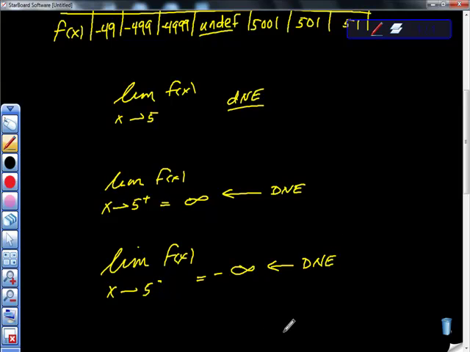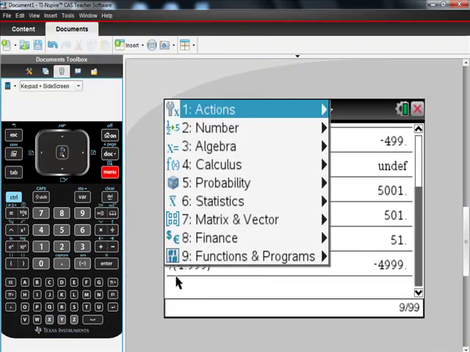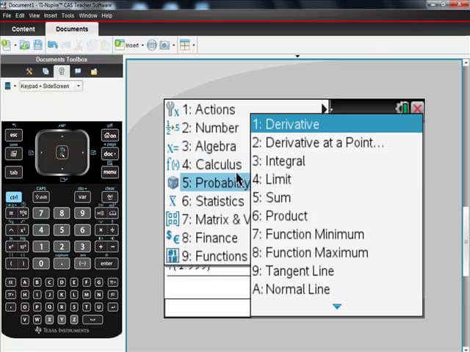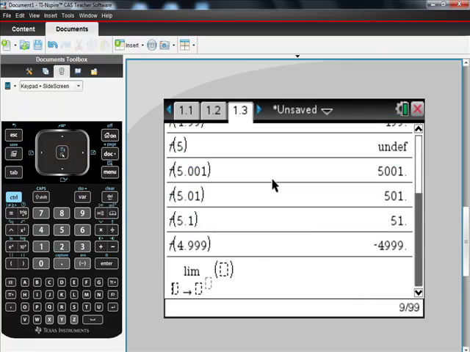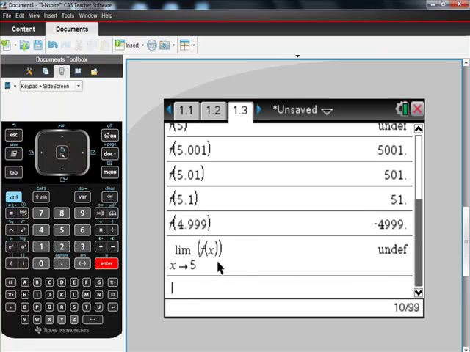And I guess if you stayed with me this long, I'll show you really, really quickly how to just do this on your calculator. And you would just do it this way. You go to menu. You pick calculus. Take limit. If x goes to 5 of f of x: undefined. The limit does not exist.